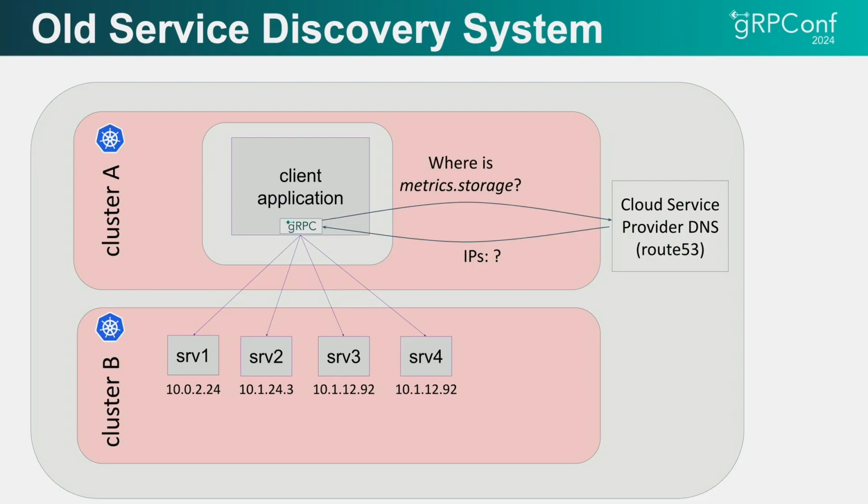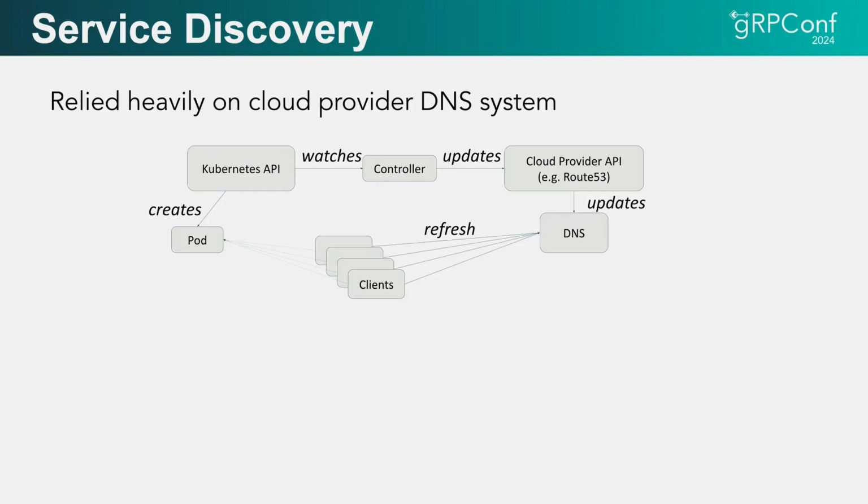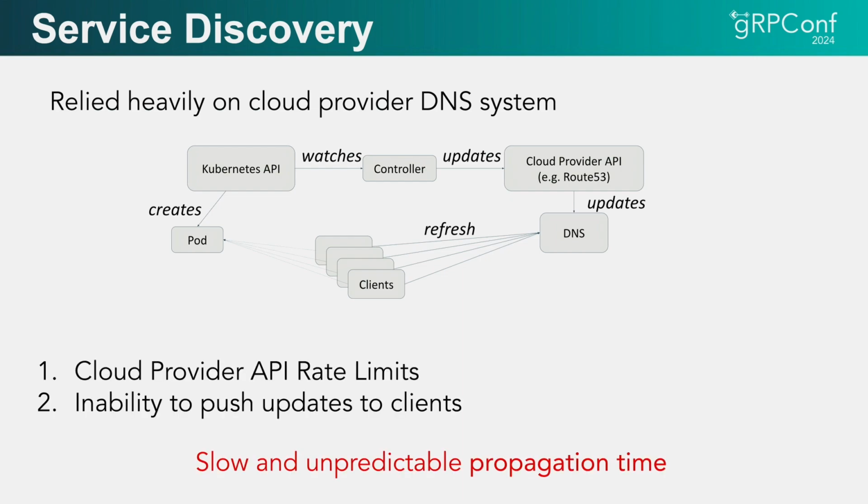How do we do service discovery at Datadog? Historically, we've been using the cloud provider DNS APIs to provide cross-cluster information in our Kubernetes infrastructure. There's no really blessed built-in way to do cross-cluster discovery. The way it works is that there are some processes that watch all endpoints that are spawned in the Kubernetes clusters, and we wrote them into the cloud provider DNS API.